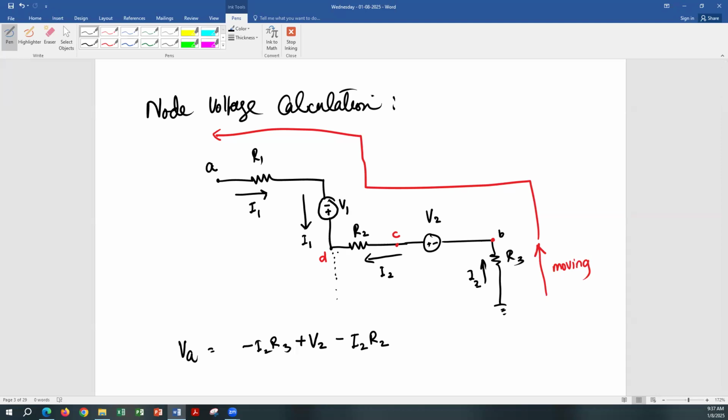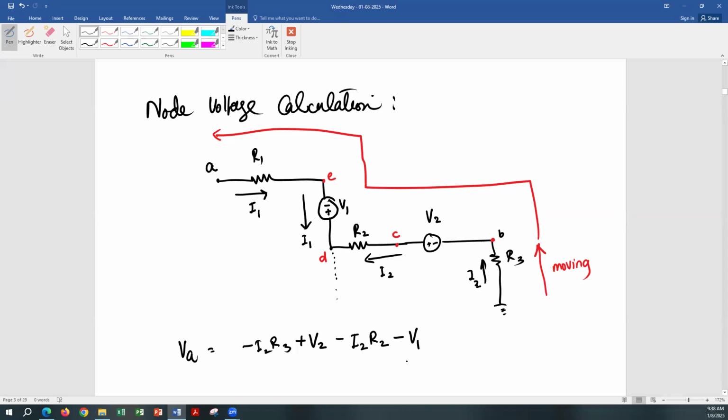Okay, now what about I cross V1 and get to node E? Am I going to lose some voltage? Am I going to gain some voltage? I'm going to lose voltage in this case because of the polarity of V1 and the direction in which I'm moving. I'm moving in the direction opposite to the polarity of V1. So V1 has lower voltage on the negative side and higher voltage at the positive side, and I'm moving against that direction. So I'm going to lose voltage V1 when I get to node E.